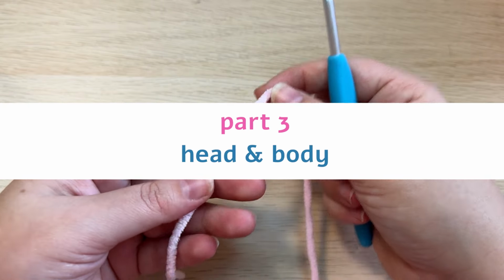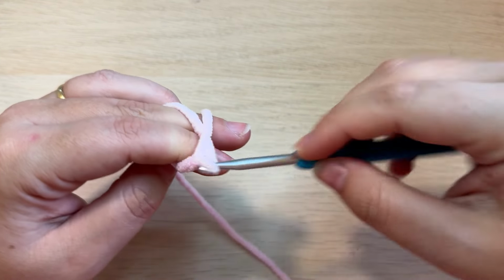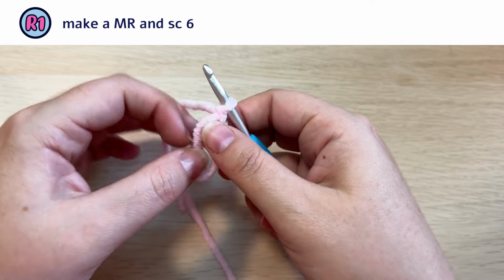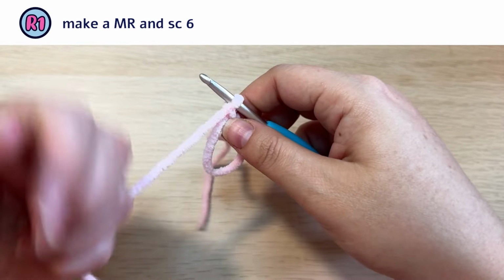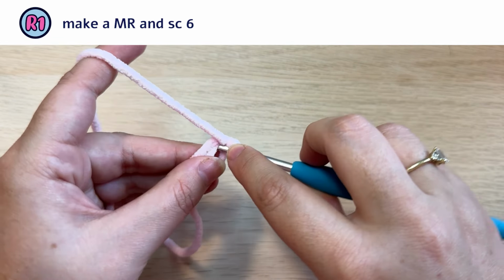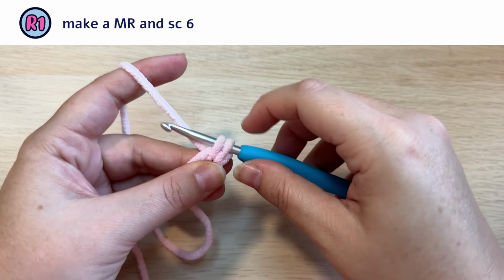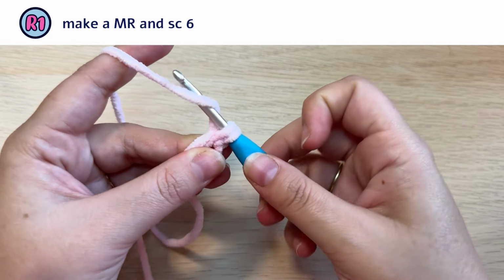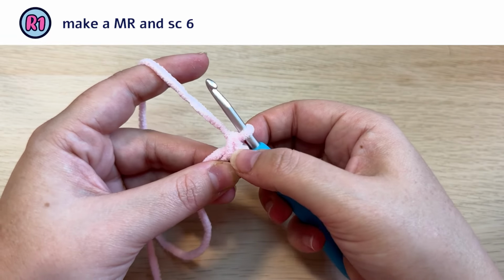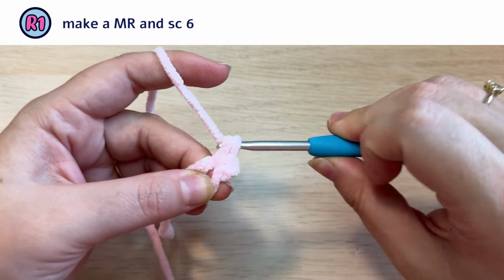First, make a magic ring. And single crochet 6 into the magic ring. Into the loop, yarn over, into the loop. When you have 2 loops on your hook, grab your yarn through the 2 loops. This was the first single crochet. Repeat that for 5 more times.